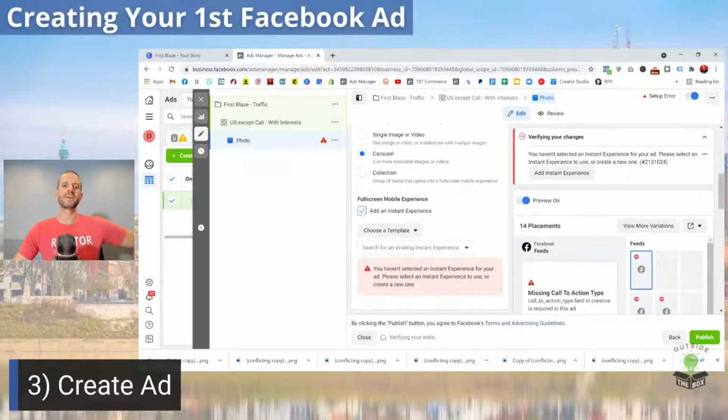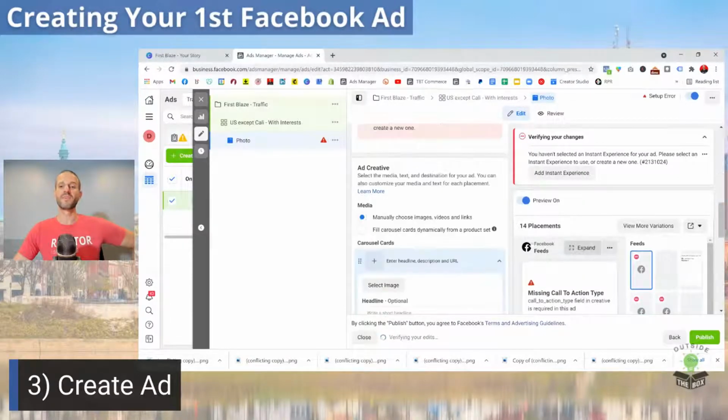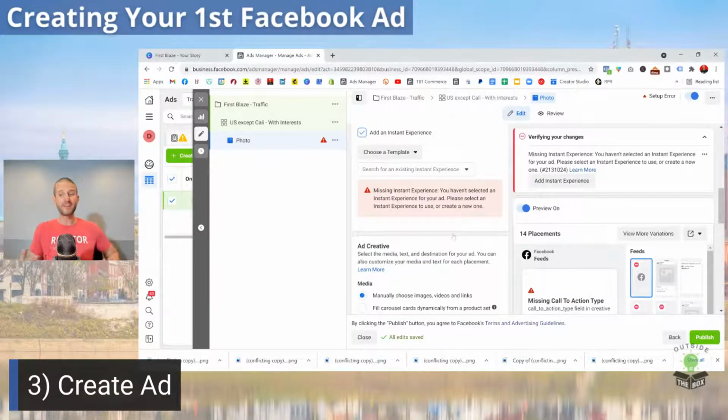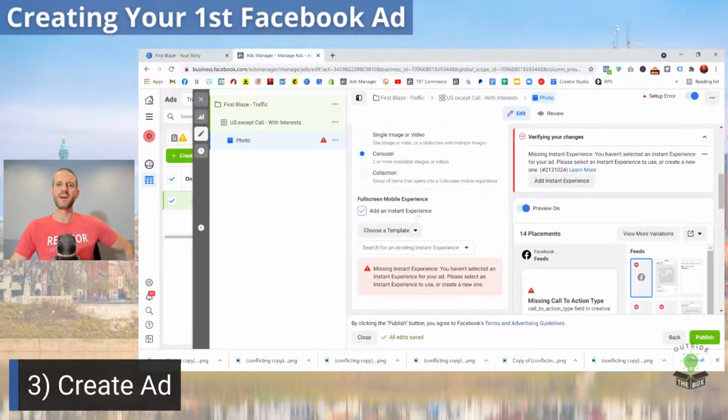The instant experience, I was talking about that a little bit before. That's where you can create a landing page. You could even have them click on the ad and a different video plays than the one that was in the ad. And there's photos you can put in, and titles and buttons and lead capture and all kinds of stuff. And like I said, you can then retarget anybody that has opened that instant experience. But right now we're not going to do it.